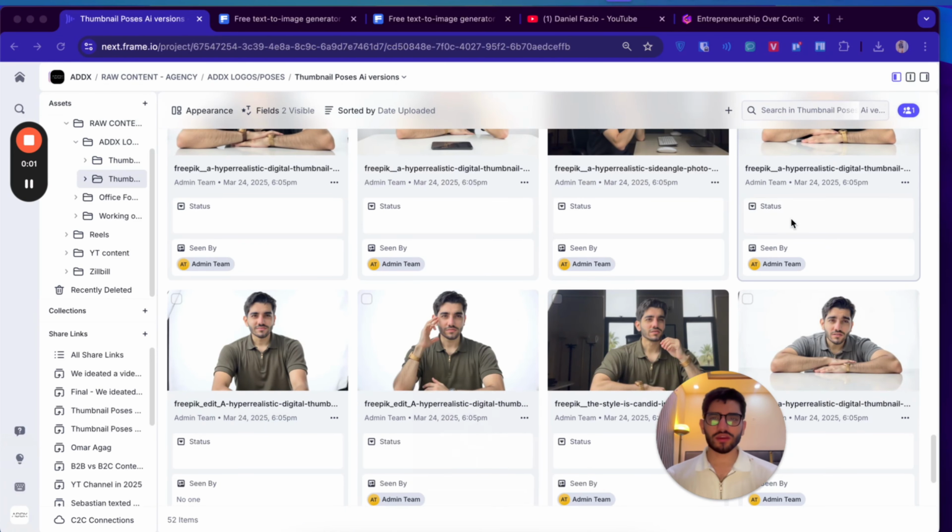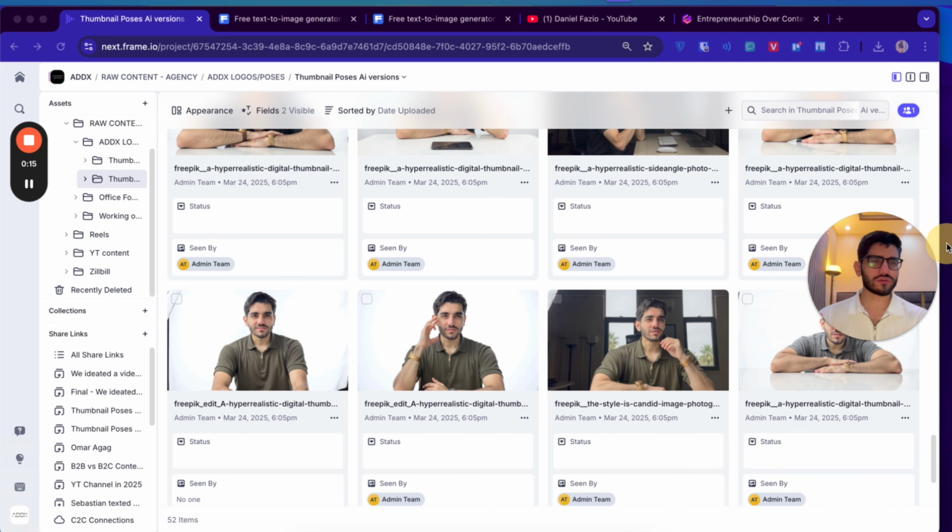So this is just going to be a quick Loom in which I'm going to show you that in 2025, you don't need to record custom avatars for your photos, and that will give you a lot more room to have really variations of thumbnails. So I'm just going to show you some variations of the thumbnails I have.